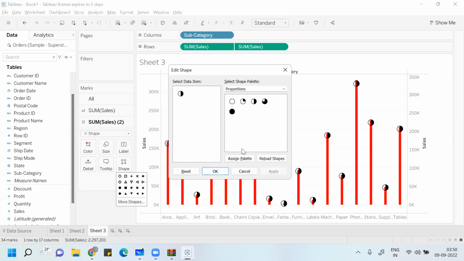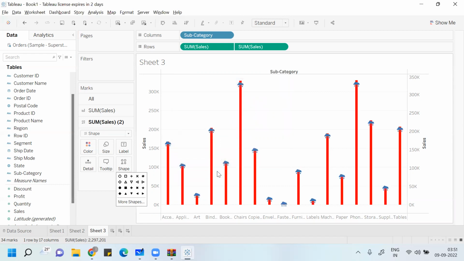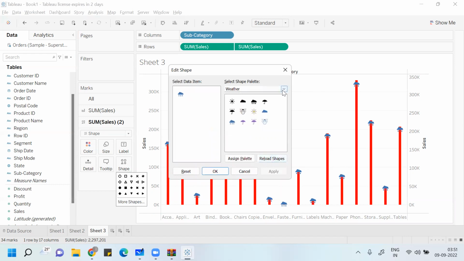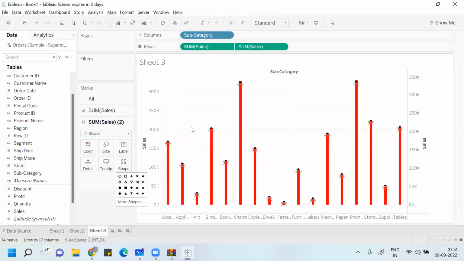Go to more shapes, and here you can find some shapes, and press OK. You can do it this way, or you go to more shapes, then click on bug tracking, click on bugs, and apply.